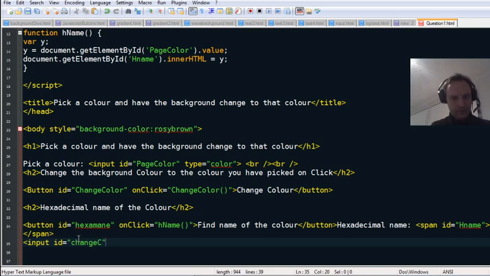And value assigned to enter the hexadecimal number.